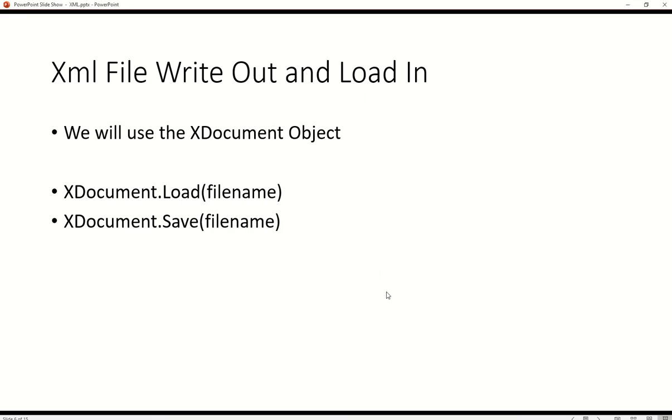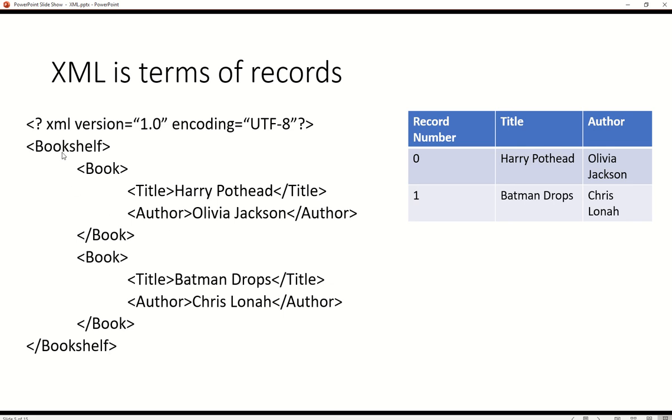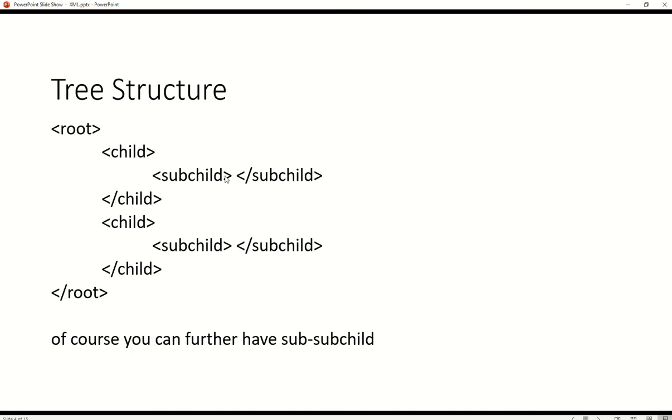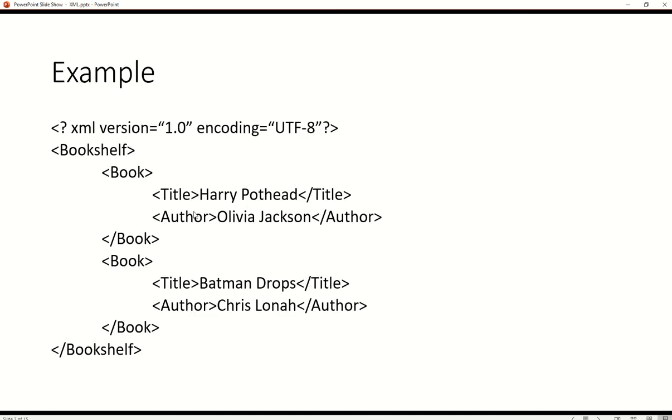There's one more thing to note. You'll notice that there's tabs in here. You don't have to put the tabs in, but please put the tabs in. It's a lot more readable. And the whole idea of XML is human readability. If you don't put the tabs in, it's harder to read. You're not sure if title is within book, you've got to find your end tags, but right now it's really clear. I've got two books in a shelf and each book has a title and author. It's really clear.